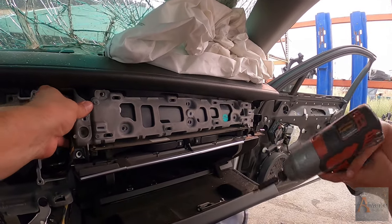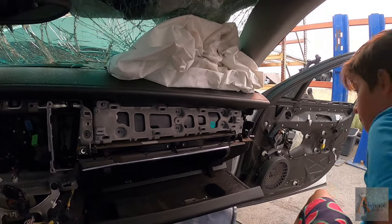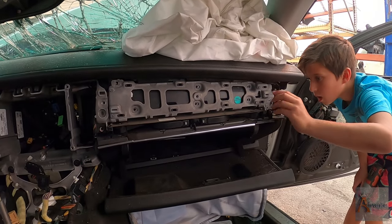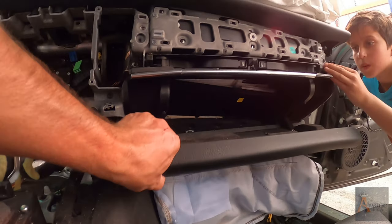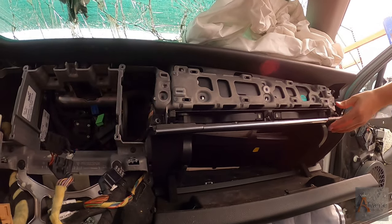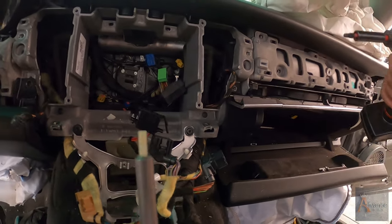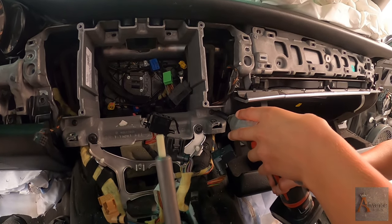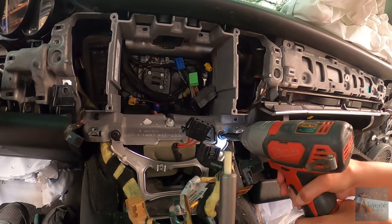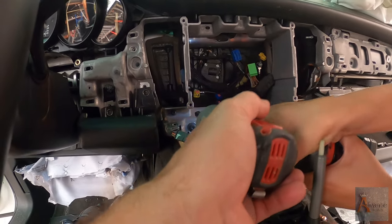How much more? Okay, I saw something kind of move. Do we have any bolts on the side? I don't know. No? What about in the glove box? Okay, so we have to somehow remove the glove box to get access to the cup holder. Something on top. Okay, we got more screws right here. Why don't you just unscrew them too? Okay, everything needs to be gone!